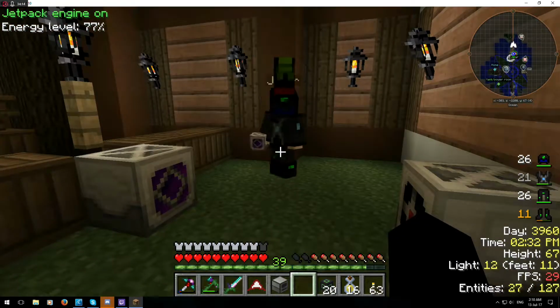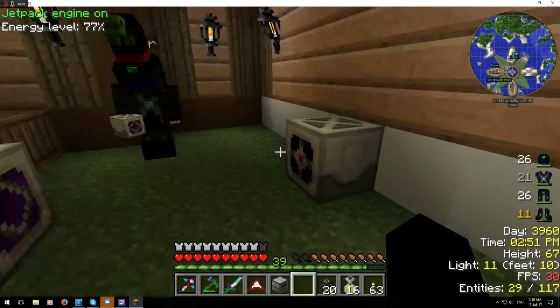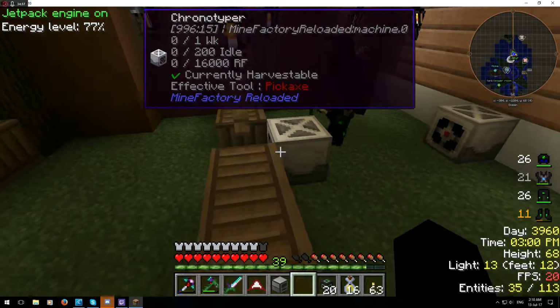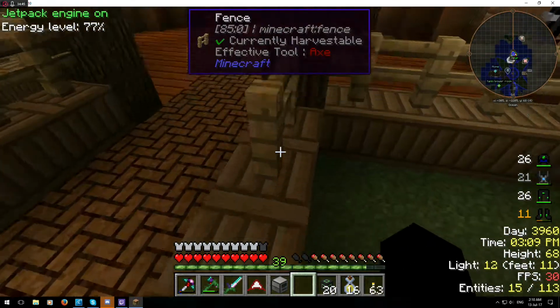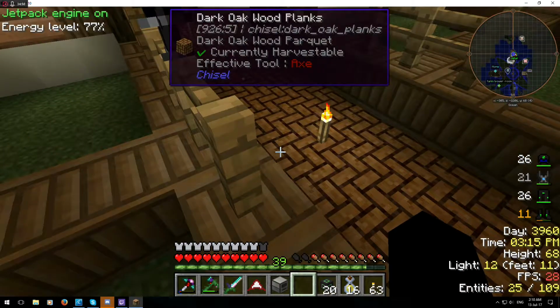Wait a second. What? Why are we even having a chronotyper and a breeder in here if we're just going to shear sheep? That's a good question. Oh, no, the shearer is for where the sheep are gathering while they're getting bred and stuff. So while the adults are getting bred, they're going to get sheared, and their babies are going to get in here and get slaughtered. Yes, that was how it was going to work.